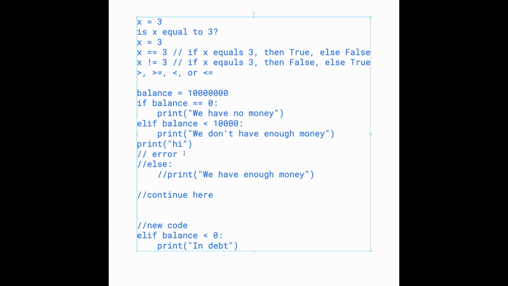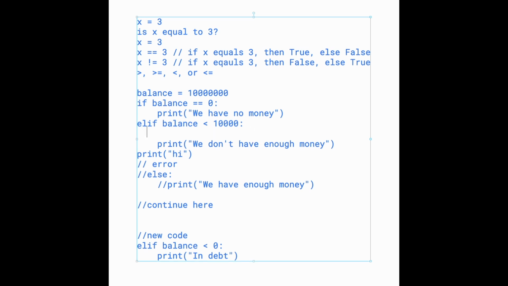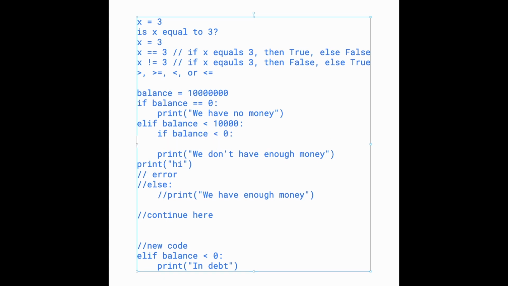And you could also have nested if statements or conditionals. So let's just say we wanted to check here if balance is less than 0.